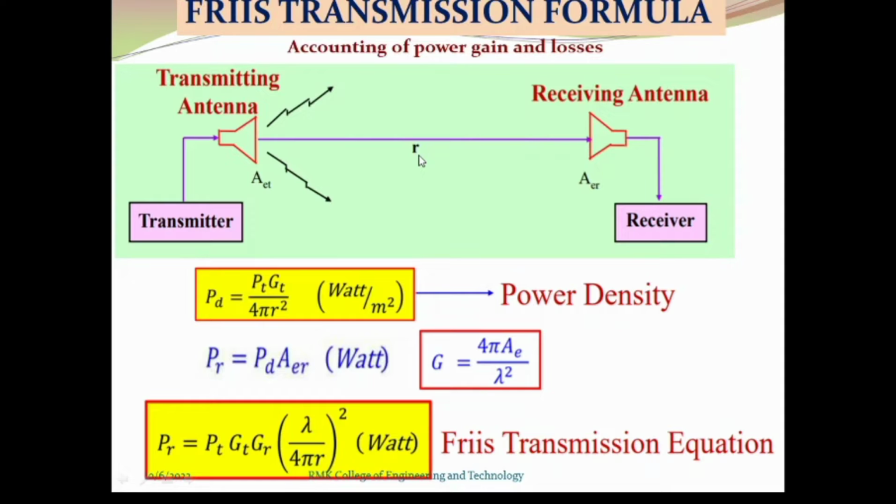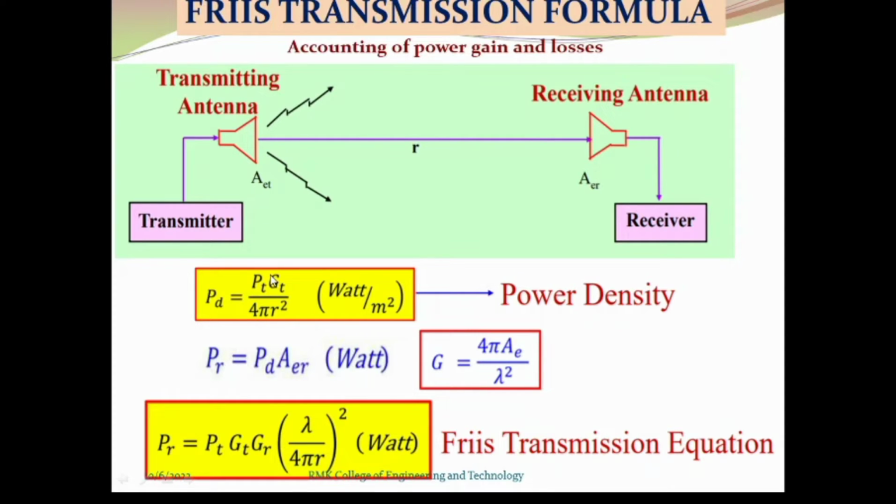Now we are going to calculate the power density. The power density is calculated by knowing the transmitting power as well as the gain of the transmitting antenna. So PD is equal to PT GT by 4 pi r squared, where r is the distance between the elements. If r is longer, then the power density will be less, so power density and distance between the antennas are inversely proportional, right? For calculating this power density, we should know the gain of the transmitting antenna system as well as how much power the transmitting antenna can deliver, right?